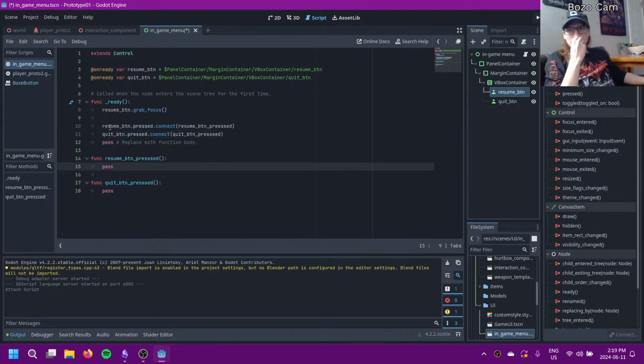Okay, and then on ready, when it gets loaded up, it'll run these to make these connections, and then these will automatically get connected.